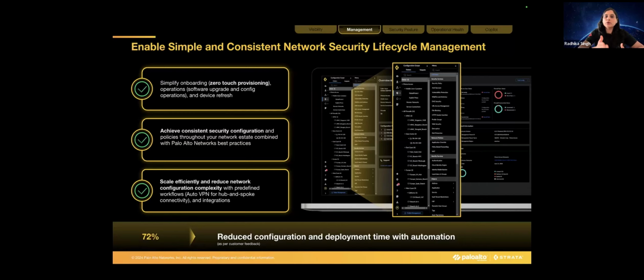You have readily available best practice snippets which you can import into your devices and have it ready on the very first day. And then the upgrades, the config operations, the device refresh, all these things are taken care of from the cloud side.